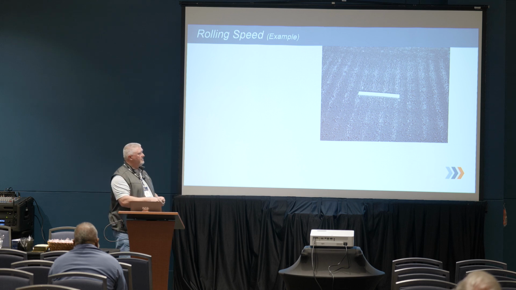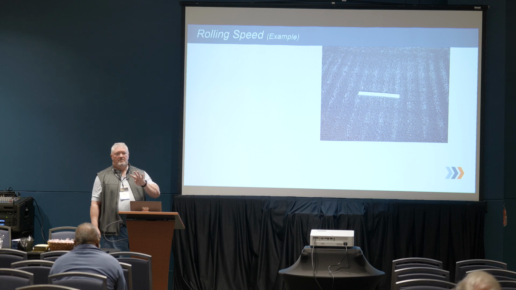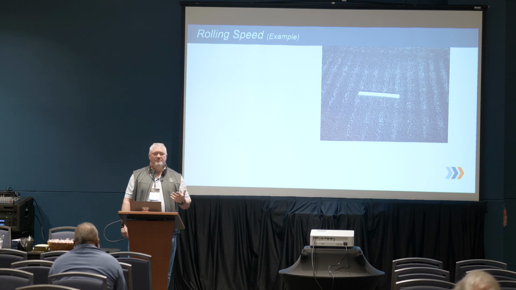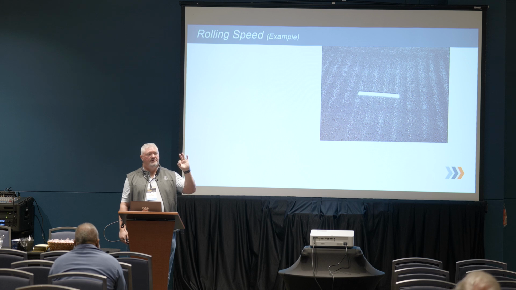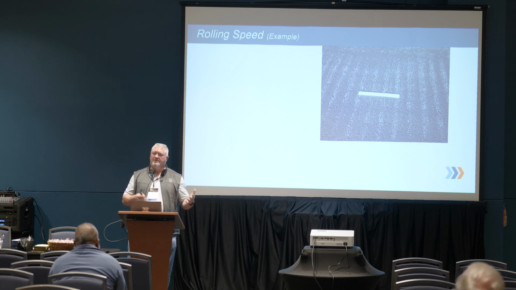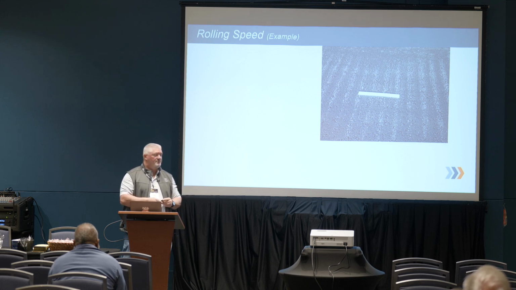How many impacts do you see? 4. What was the minimum number I said? 12? So what I can do in 1 pass, they have to try to do in 3. There's a lot of times I get on jobs, I said, listen, if you slow down, you'll go faster. And people look at me like I got 3 heads. What do you mean if I slow down, I'll go faster? Well, if I can cover in 1 pass and get what they're trying to do in 3, I'll be faster than them all day long.